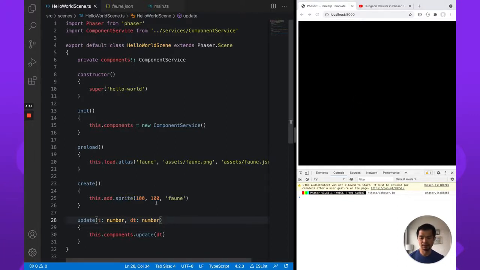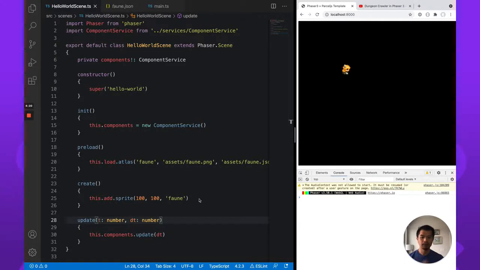Let's see, this add.sprite, that looks good, that looks good. Let's just restart my server in case. So that's running. Let's just make sure we didn't do anything wrong. This.add.sprite, that looks good. There we go. Sometimes just gotta reload your dev server. So we've got this one frame here.